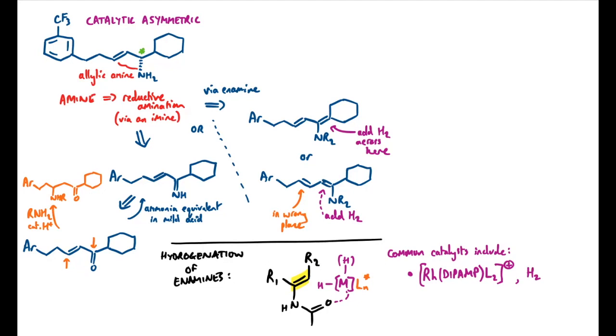Common metal catalysts used in these sorts of systems are rhodium dipamp, dipamp just being a chiral phosphine ligand, and if you use this complex in the presence of hydrogen gas, you can add a hydride ligand to the rhodium center. Another common catalyst uses a ruthenium with a chiral binap ligand instead, and this is essentially doing the same sort of thing. The structure of those chiral phosphine ligands there, you can find on the internet. The mechanism for these types of hydrogenations is quite involved, and I'll do a video on the details in the future, but for now I just want to focus on the retrosynthesis.